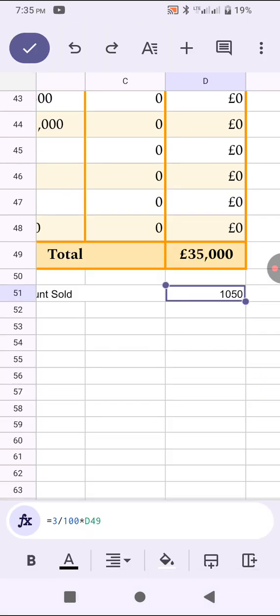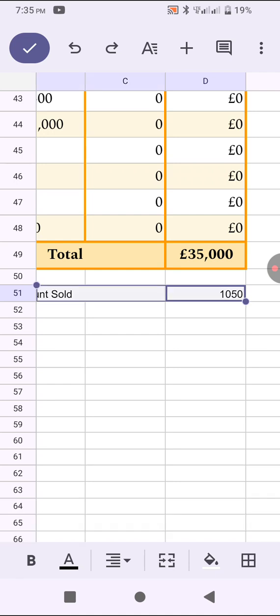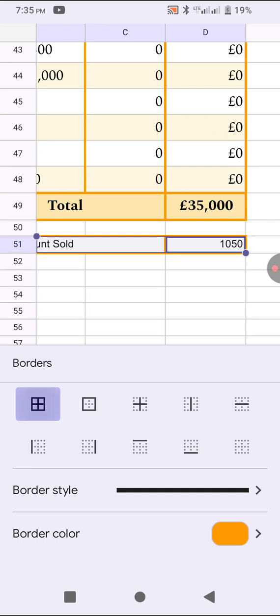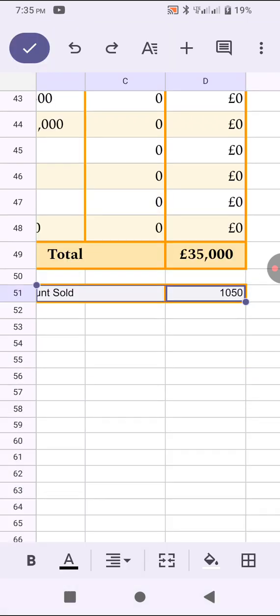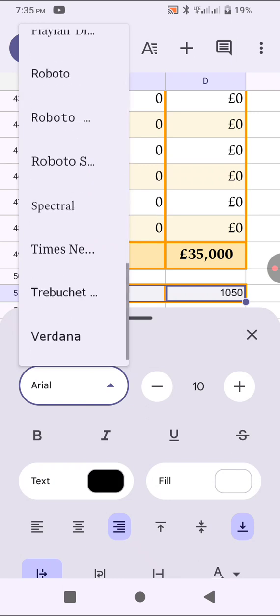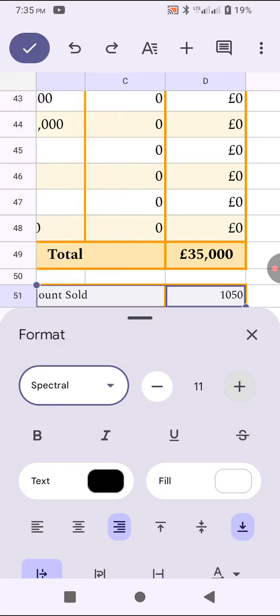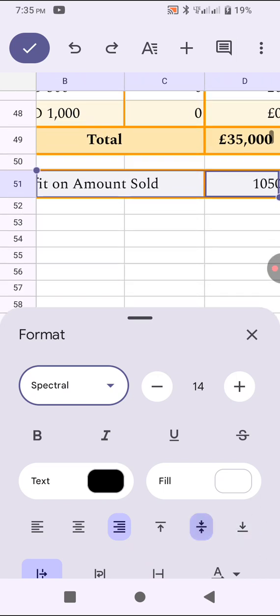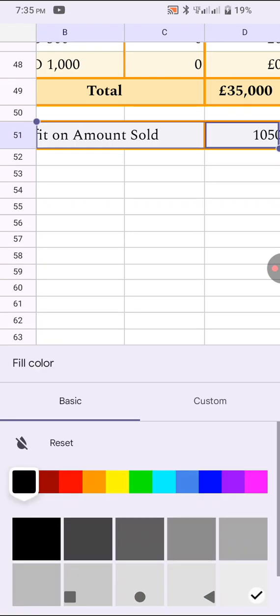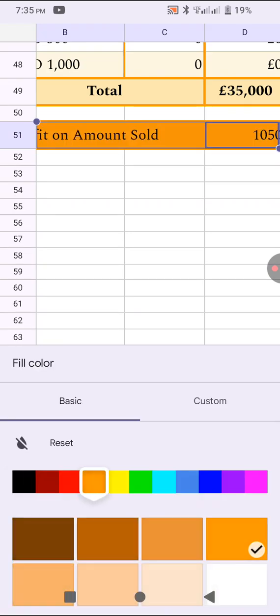So let me highlight and put borders. I'll put text, the size, and I'll put a fill color to be this, and then I'll bold the text and put them in center.